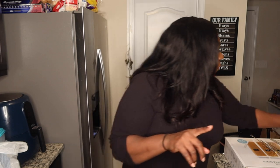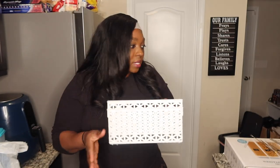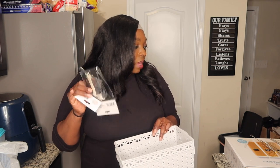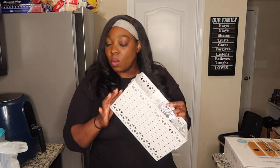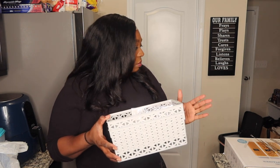I did grab a few things for that. We picked up a lot of baskets, which I grabbed from the dollar store. I grabbed some labels. I brought my label machine and my glue gun so we can make sure we secure those. I brought the glue gun just because these are dollar store baskets and I want to make sure they stick and that we're not having to redo this process anytime soon.